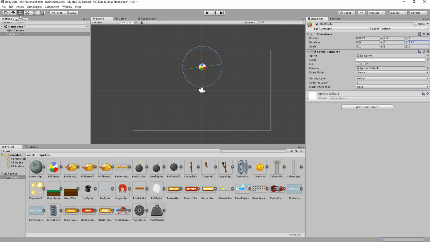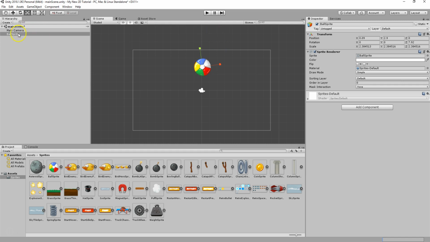But in 3D, the rotation tool can be really useful. And then the scale tool is where, again, you can either scale this side, you can Control Z that, scale just this direction, or you can grab in the middle and go in both directions at the same time to change the scale. So let's leave the ball a little bigger.